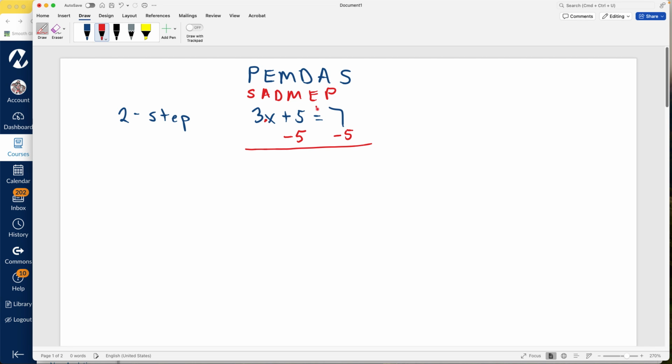And again, that equal sign is a very important thing. It looks like a little symbol, but it's dividing this expression. There's one expression, there's a left side and a right side. So I've done it to both sides, so I'm going to keep it equal. Plus 5 minus 5, that's 0. So I get 3x plus 0. Don't have to write the 0. And I get 7 minus 5, so I get a 2. But I don't have the x by itself yet, do I? Now what do I do to get that x so it doesn't have someone else there? I divide, always the opposite.